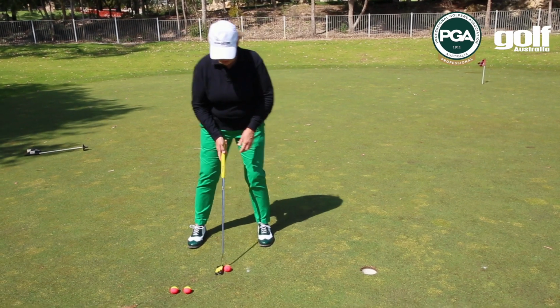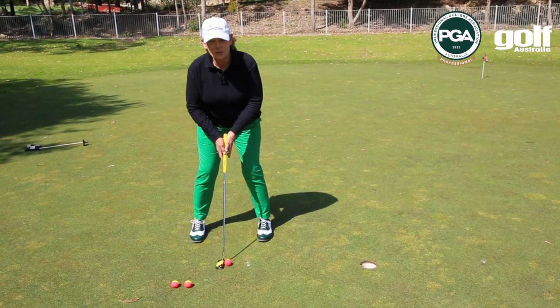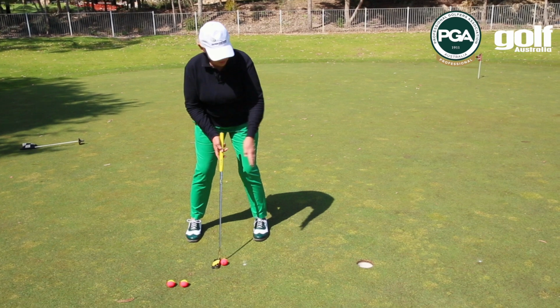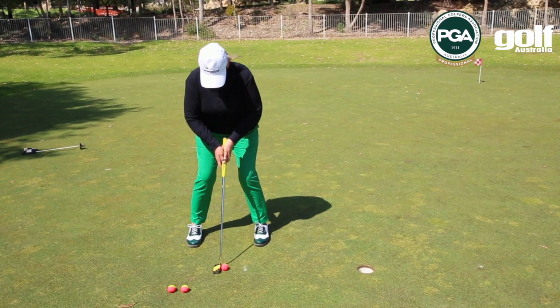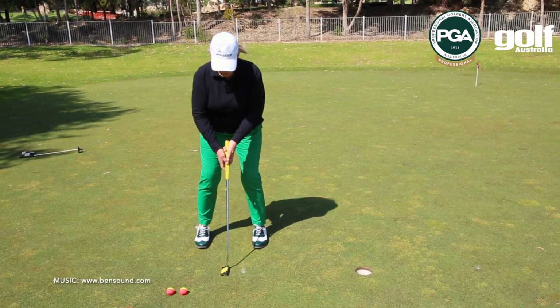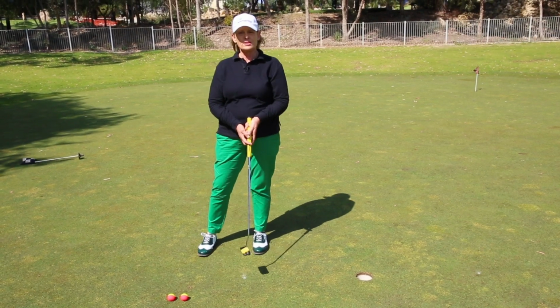And what we'll be doing is lining up over the ball. The club face is square with the line on the ball and the line of the putter, and I'm focusing more on the aim point, not so much the hole. I have to take the club back square, push to the hole, and straight in the middle. It stops that wanting to push and wanting to pull with our hands and builds more confidence as we go through.